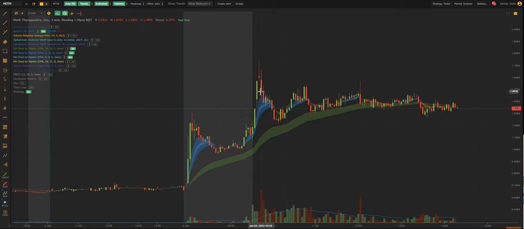So we've got a rather big candle here. We'll just use this one for instance, even though we halted at the end of it, from $1.36 to $1.58. So that's 22 cents of range on a $1.30 stock. That's a 15% move. And you don't know if the majority of that volume just came in at the beginning and then we shot up, or maybe it didn't take a lot of volume at the bottom half and then we had a lot of selling pressure or some buyers stepping in up there. So it's obviously good to get this volume and roughly the range that volume was coming in on.